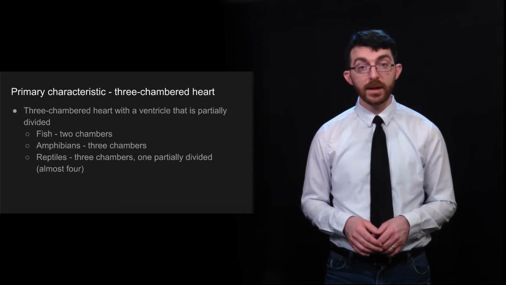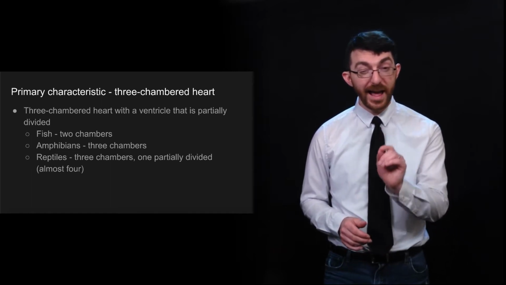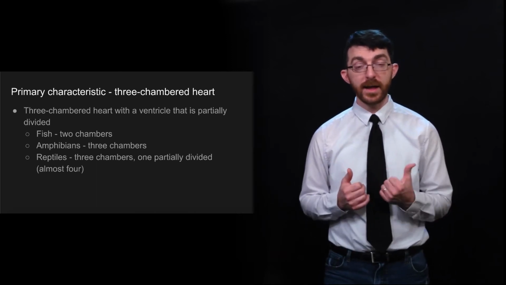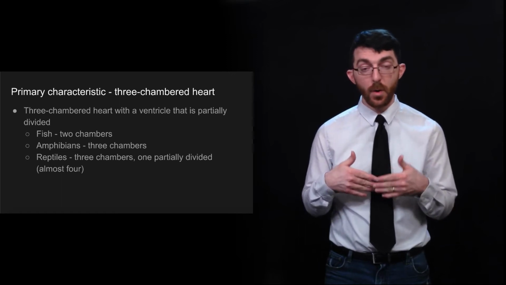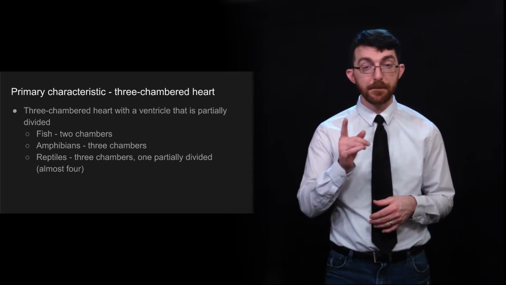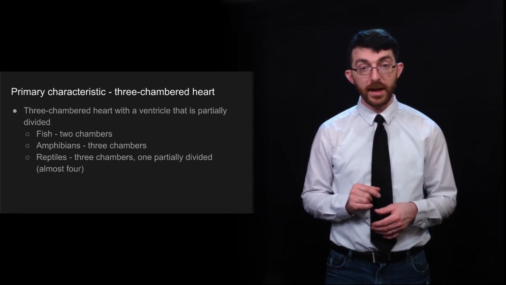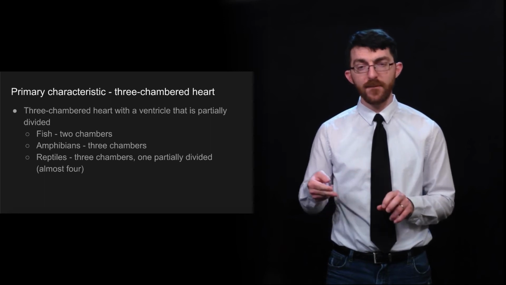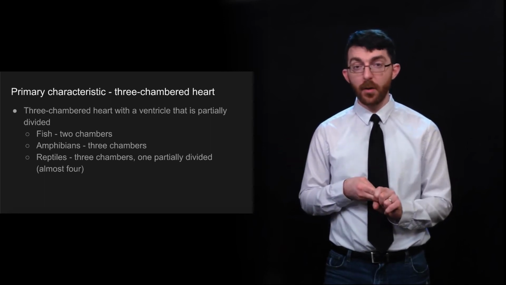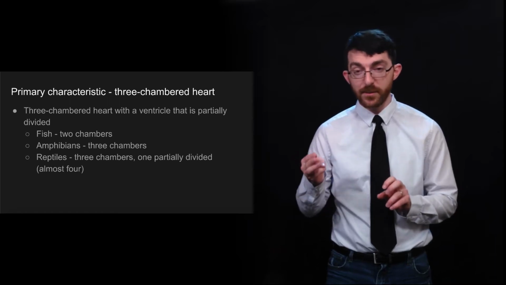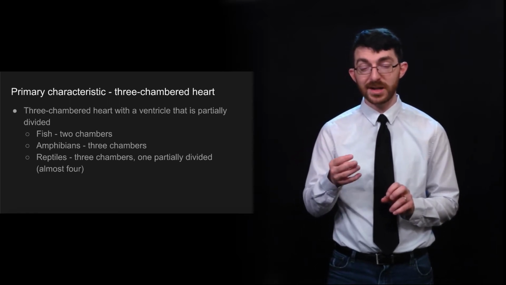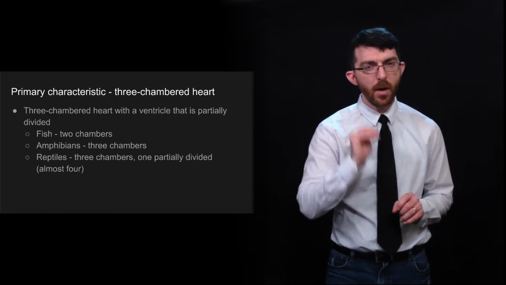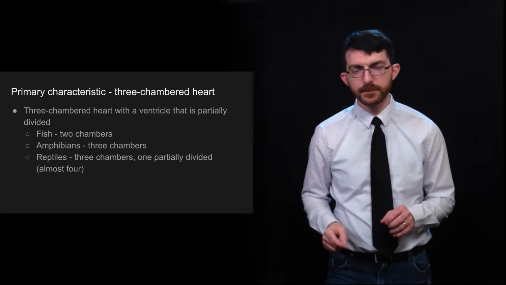They also have a 3-chambered heart, although it's like a 3.5-chambered heart. Because if you remember, the amphibians had a left atrium and a right atrium, and then a ventricle. Well, the ventricle in a reptile heart is partially divided. Okay, so just follow this pattern, okay? Fish have a 2-chambered heart. Amphibians have a 3-chambered heart. Reptiles have a 3-chambered heart with one partially divided, so it's like 3.5, almost 4. How many chambers do our hearts have? Do you see the progression there?